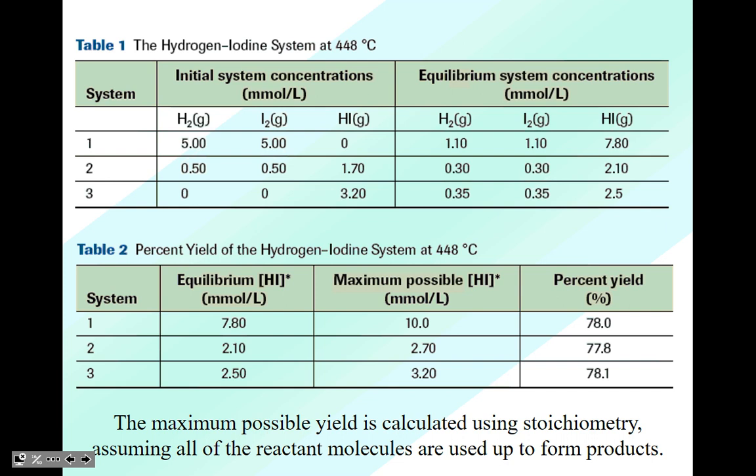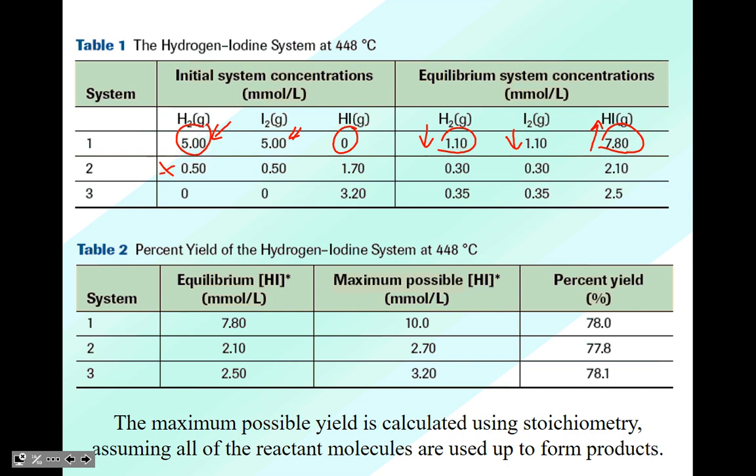So back to that initial thinking about what's going on with the hydrogen iodide system. Remember, we started off with only your reactants, and then the reactant concentration goes down because the product concentration goes up. And it's not 50-50. You can see by the numbers. This did not go down 50%, and this did not go up 50%. It went up a lot higher. Remember, it was a 78% product or percent yield.